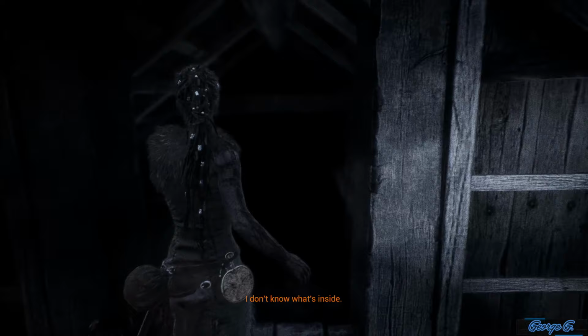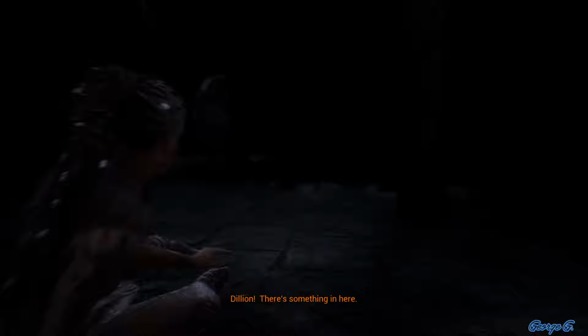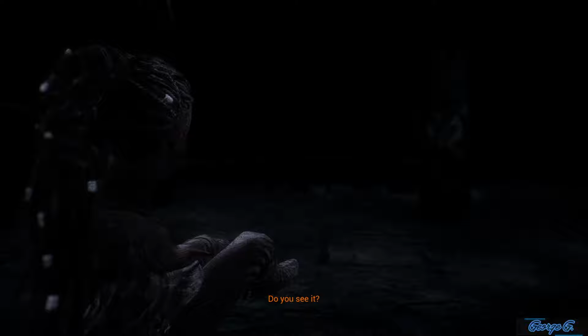Don't be afraid. Ooh. Tilly, there's something in you. Do you see it? No. Then it cannot see you. Quietly move past it.